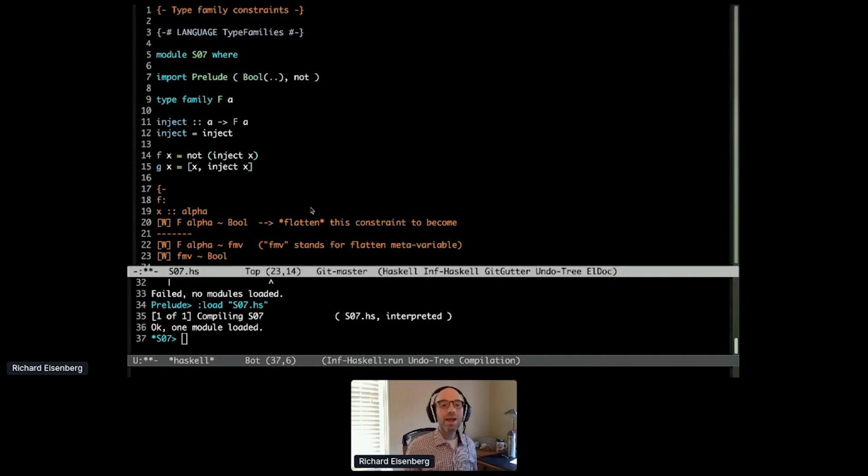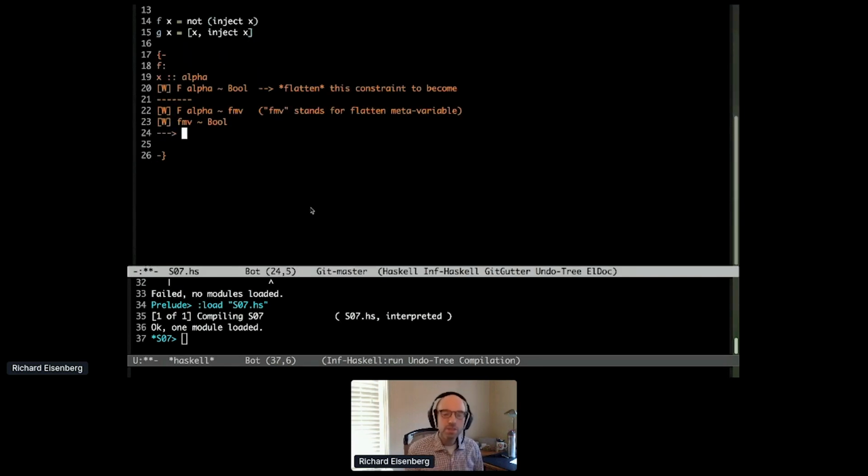It turns out there's no way of solving these wanteds, right? But yet the program is accepted. So how is that? Well, what GHC will do is if it has a case like this where f does not have a type signature, but we have some unsolved wanteds, it will try to quantify over those wanteds. So we could have done this also with class constraints. It's very simple over class constraints. But here the idea is that, well, we can't solve this, but we can maybe assume it in the inferred type for f. The process is a bit involved, but we'll say in the end, what happens is we're going to say, okay, this FMV, we don't want to present that to the user.